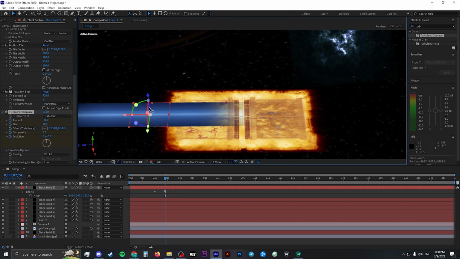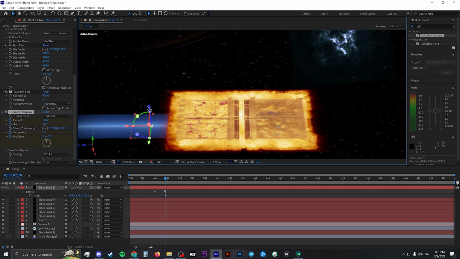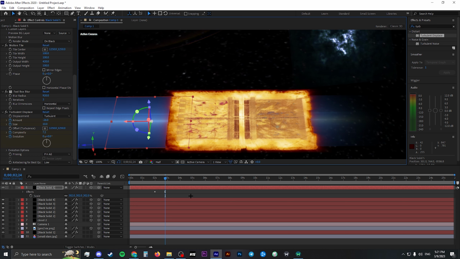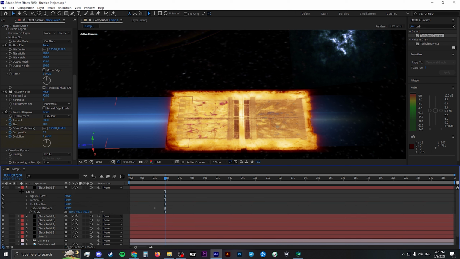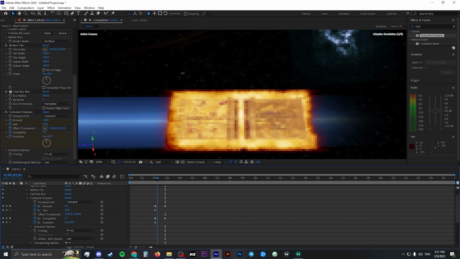Then try to position the magic line the same as me. Like you have to fit the magic line under our map. Now we have to click on our keyframes again and do the same as before. We have to make the lines twitch every time the music hits the bass.